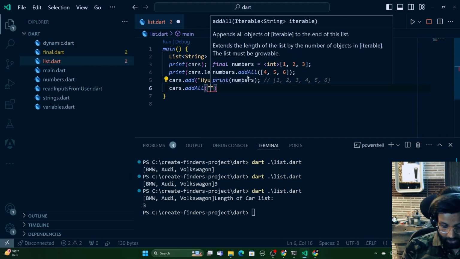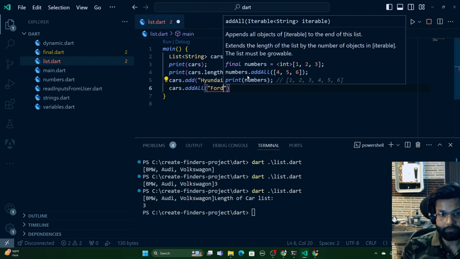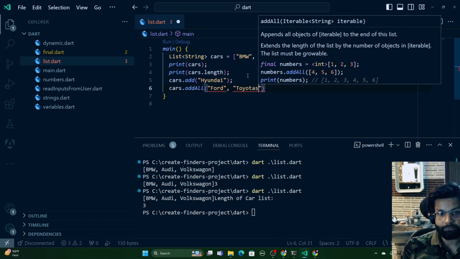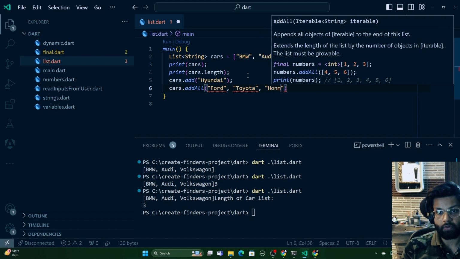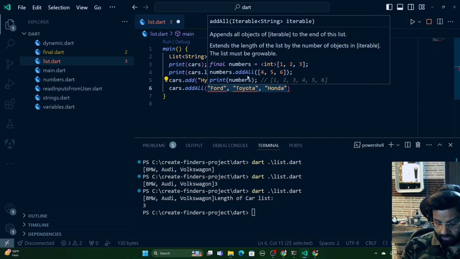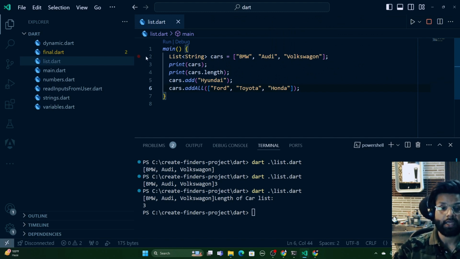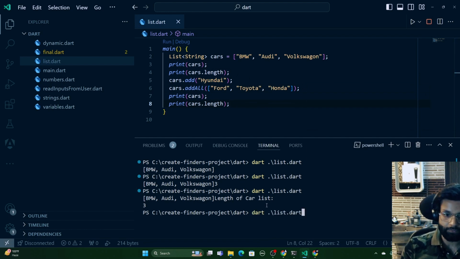For example, I use Ford, Toyota, Honda. But the main catch is you need to provide an entire list if you want to provide something like this. And with that, I will again print all of these things in order to check how it goes.